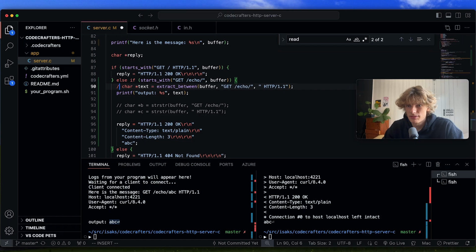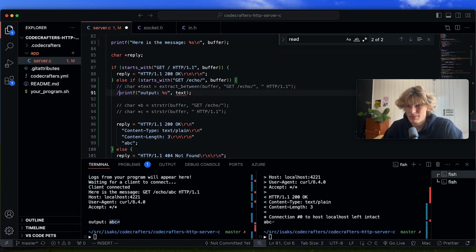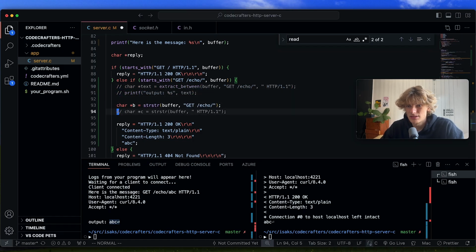But then again, I feel like this implementation can be done a bit easier.